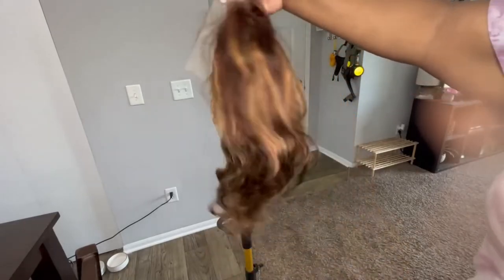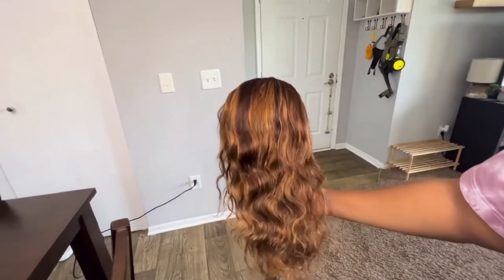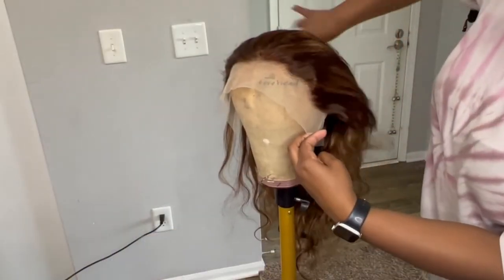But I do want to mention some of the features, like the color that I think is so pretty. It came in the color 4 with highlights of 27. And the color reminds me so much of this wig that I had seen Keisha Jabri install a couple years ago. She's definitely one of my favorite YouTubers, so I had to insert that. But yeah, the color is so pretty.